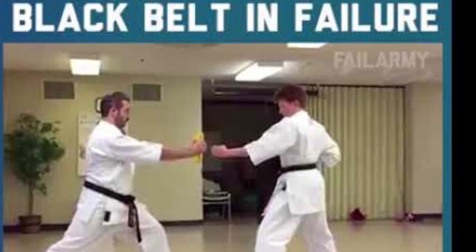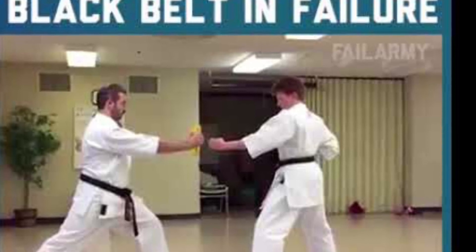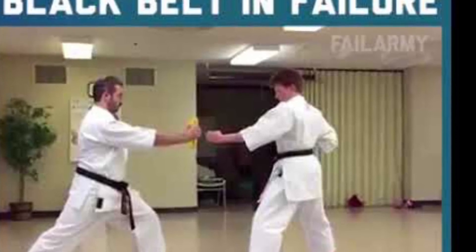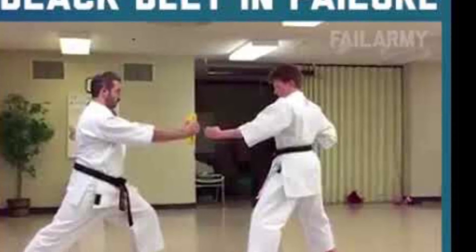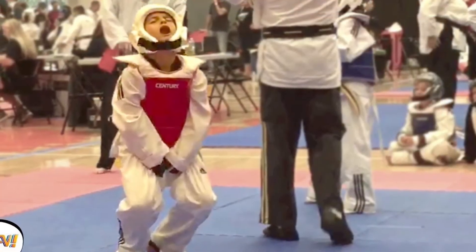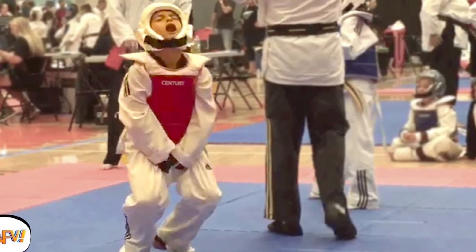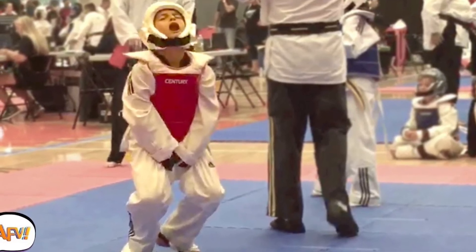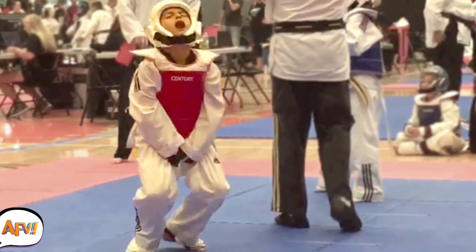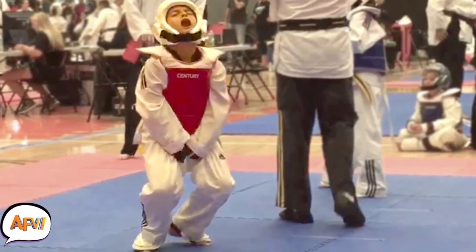Bringing up the rear, we have a large gentleman who is deciding that he is going to block one person's knife attack with another person's knife, two-on-one. This just makes my head hurt. That's just not going to happen. People are just going to stand there with the wobbly knee stance — like from Avatar: The Last Airbender — and just attack you with a knife. Especially if there's two people, it's not going to end well. I might just do an entire video on knife and gun self-defense fails because it needs to be talked about.